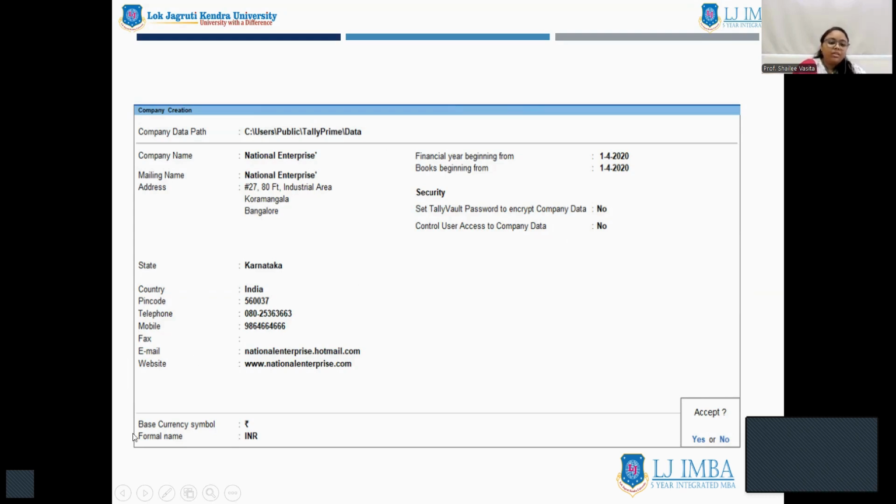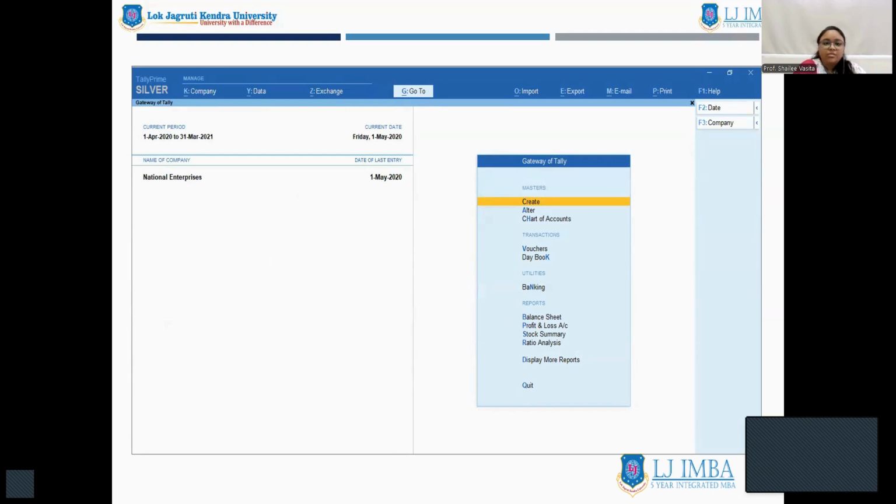And the main important thing is the way in which the transactions are being recorded, which is the type of currency, whether it is US dollar or Indian currency. So these are the areas from where you can select your currency. Once you have filled in all the information, Tally will ask you for confirmation, and as soon as you confirm it, your company is created. As soon as your company is created, it will be displayed on the left hand side of the homepage of Tally.